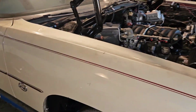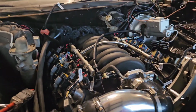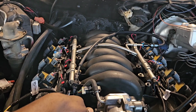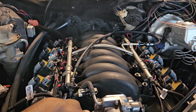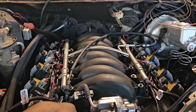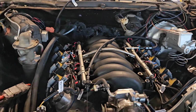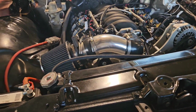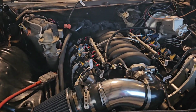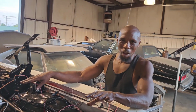Y'all see that Donkalicious? Remember what it looked like? I said it was gonna get the Cortez Restomod Rescue. Look at him now. Uh-oh, listen closely. Choppy! I'm just open headers, Brian. That's all, they ain't connected yet. The Restomod Rescue. But the tune is the same one he had on here. We got to change the tune and finish hiding these wires, as they always say. Y'all know how this goes.